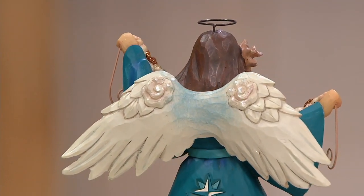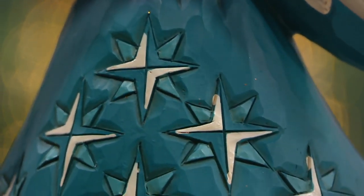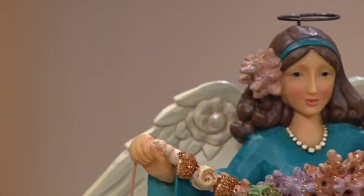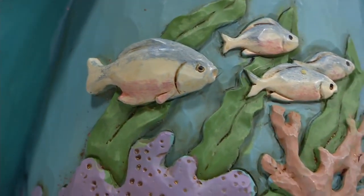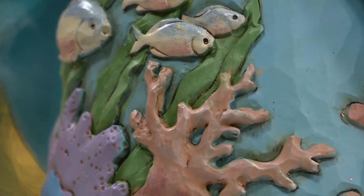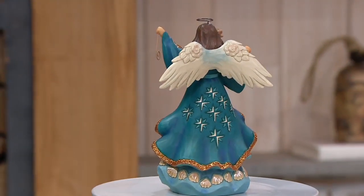Once again, angels are, as a subject, my favorite subjects for a lot of different reasons. One of the reasons is that they can be so many different things. They can be fluffy and funny and whimsical, or they can be protective. They can be gentle. They can be very introspective. Or they can be very powerful, even warlike. And I've used those different iterations all the time in different settings.